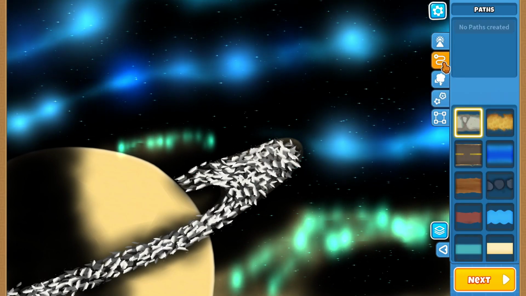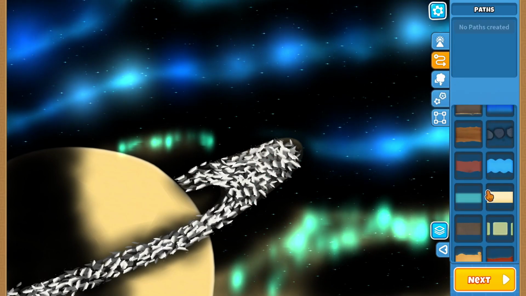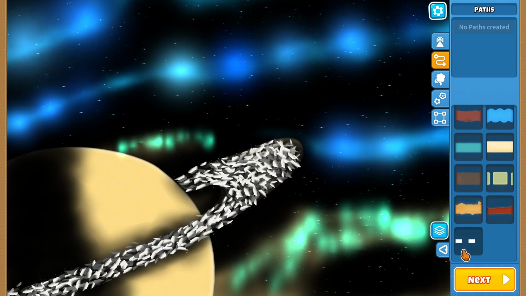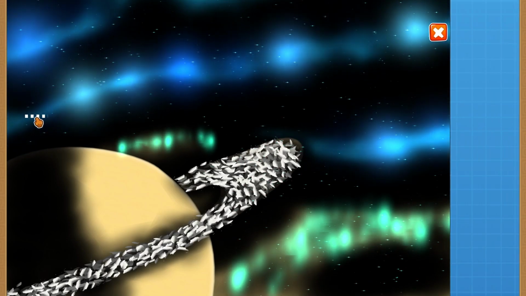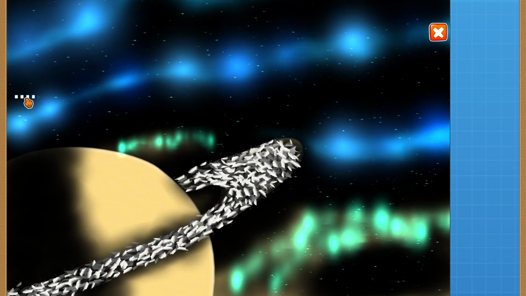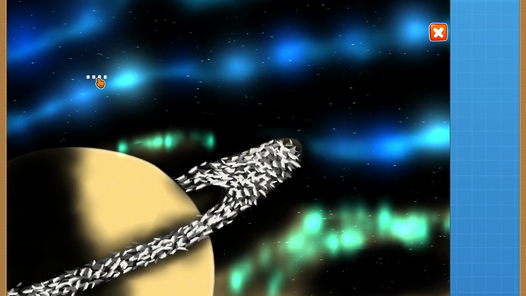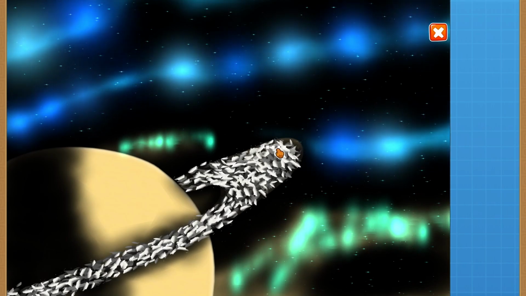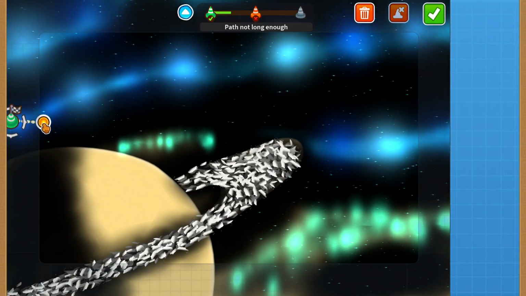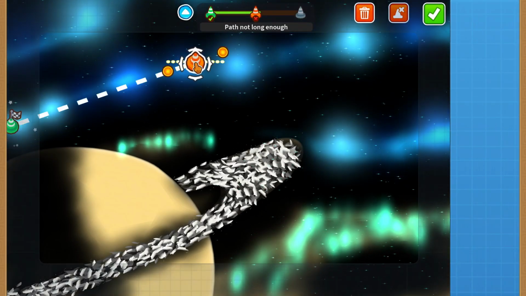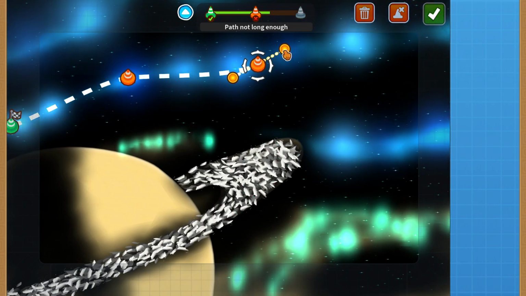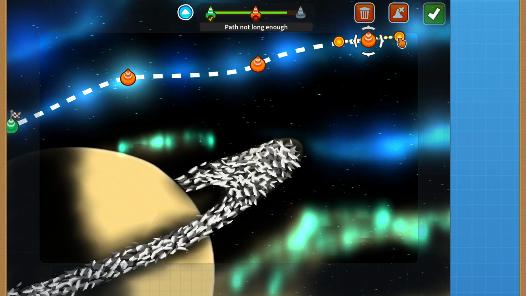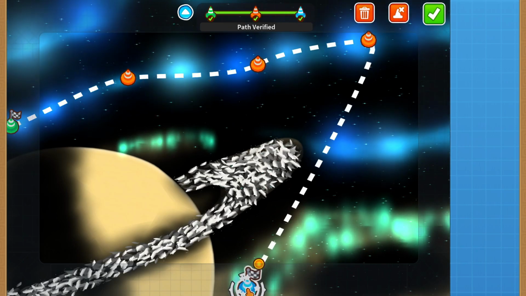The last thing we need to do is add ourselves a pathway. And the pathway I'm going to be using is an invisible pathway. Let me see, what path do I want to take? Maybe we'll have it circle through all of the different parts of space. So we'll have it start over here. Then let's make it come over here, following the light blue path, and then we'll have it come over here. And then we'll have it come over here. And then we'll have it end way down here.